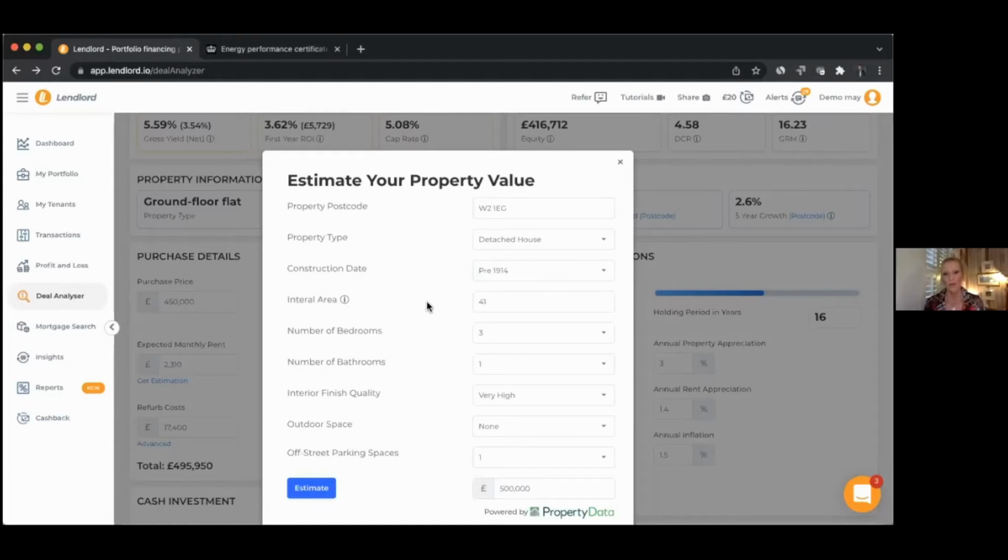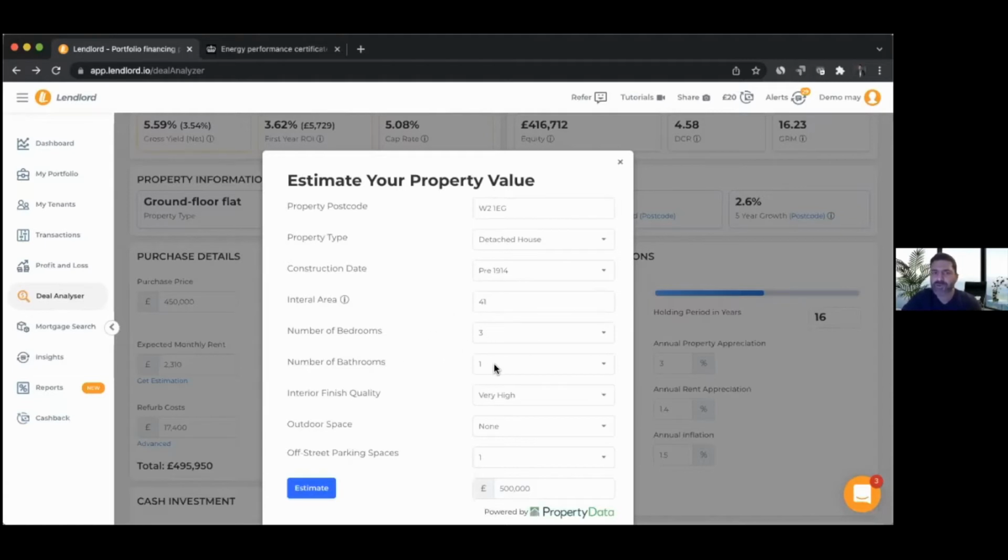So when you're comparing deals, you really do need to be comparing like for like, and not a property that's got a completely different square footage or square meterage. Absolutely. So it's a very important data point that we extract, so that you will see the default, but of course, if it's not the accurate number, you can change it.